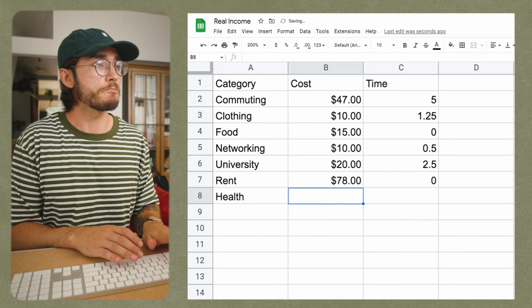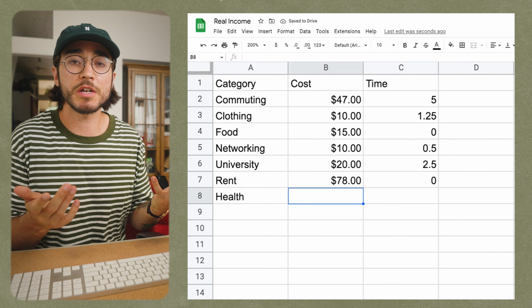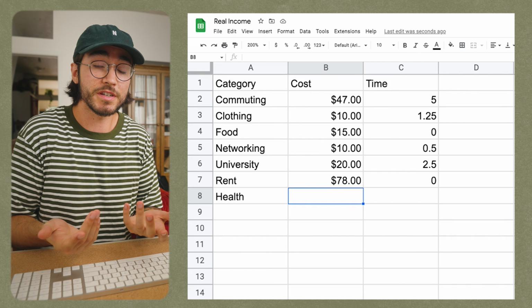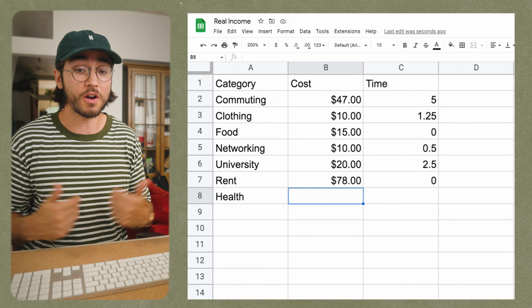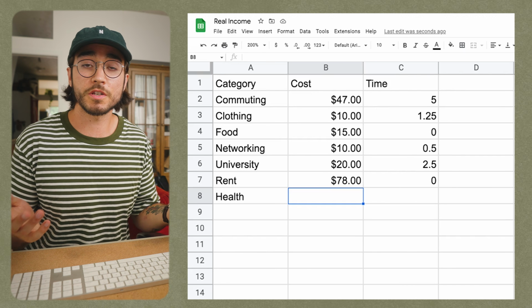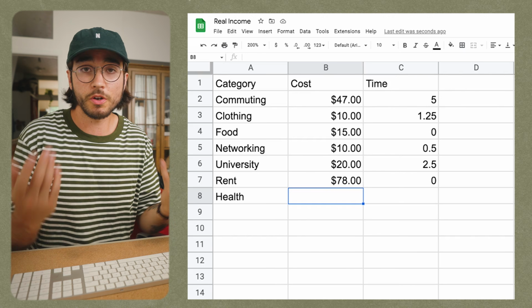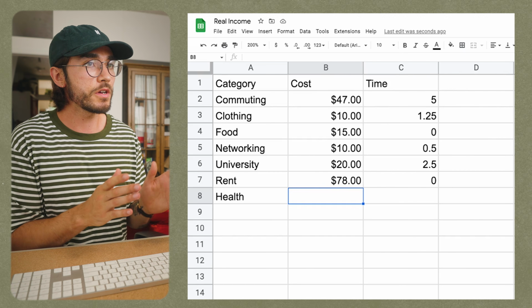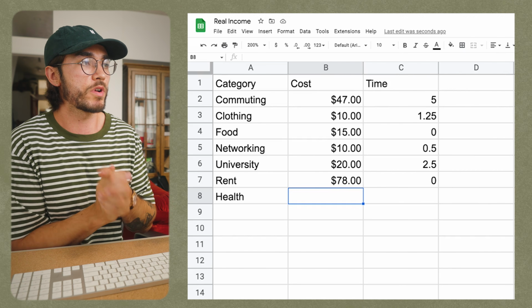I'd also consider health-related expenses here. Since my job required me to be sitting for most of the day, I had to do things outside of work to counteract all the negative effects from that. So this could be something like a gym membership or a yoga membership or massage or physio, anything like that. So here I'm going to put a 50% rate for that.